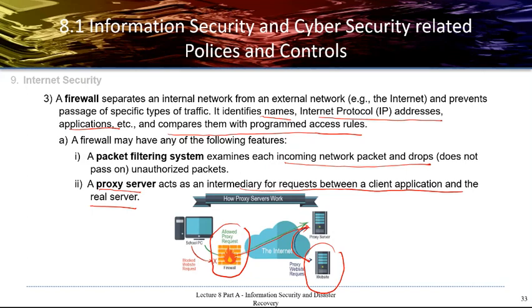I'll tell you why. You access the proxy server's IP address, but then, if it is an authorized user, the firewall sends it on, and the proxy maps that IP to the real IP of your site. For that reason, outside people don't see the IP address of the real servers. So that's called a proxy.